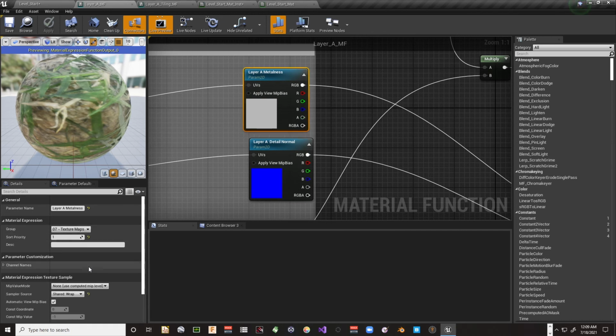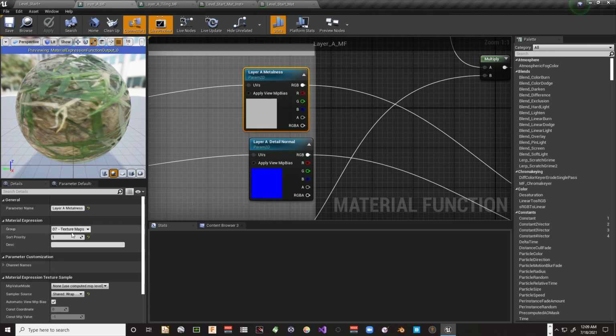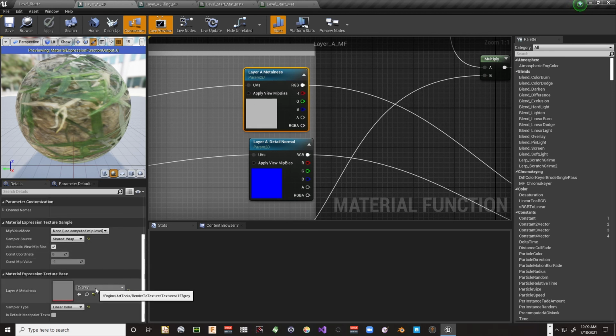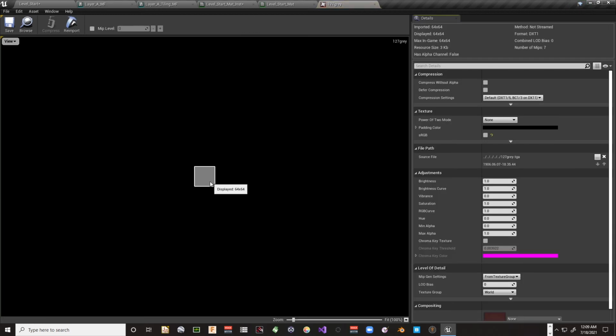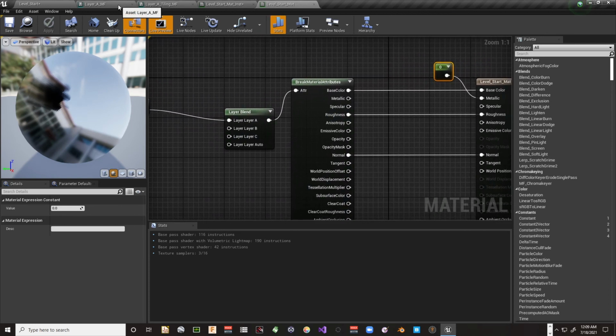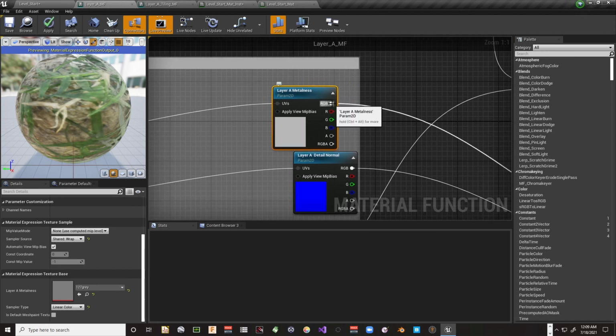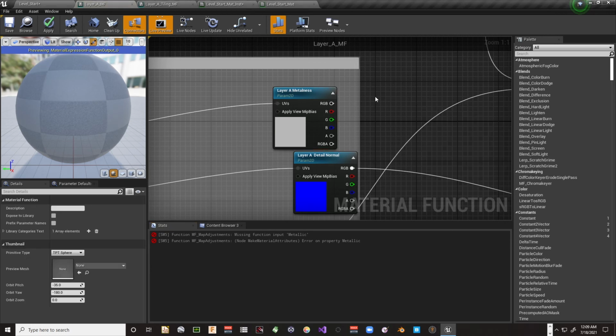Metalness is pretty white. Right now we've got it set to this 127 gray. I'm going to disconnect it and see if that improves it. So I'm just going to disconnect this metalness.